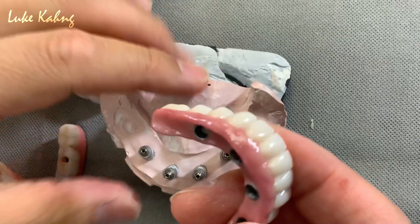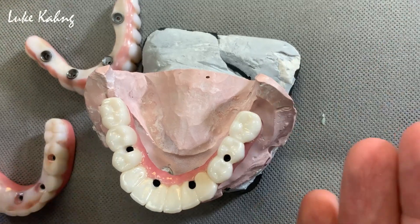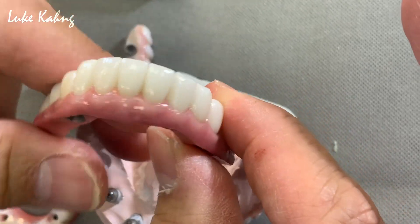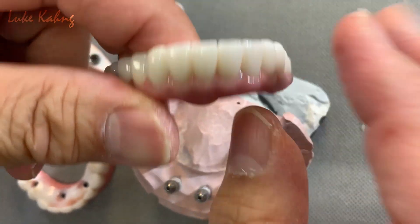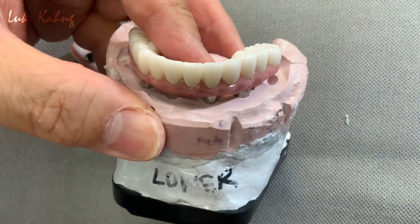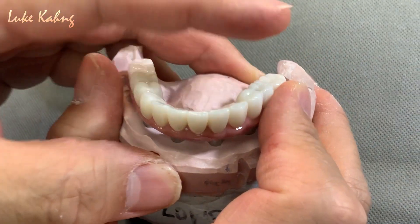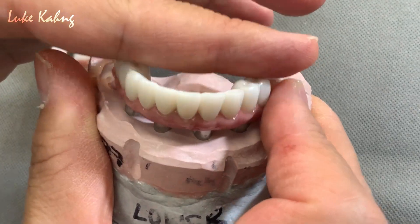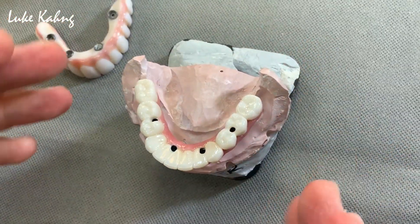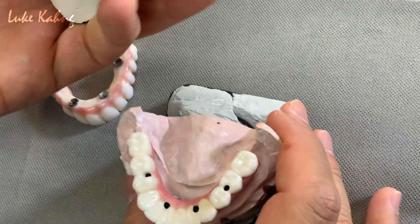There's a reason the patient did not know. But this is a very clever solution we made — the doctor requested a long span, so we made the seven-star case, which is a frame underneath. You saw my frame video. We pack and then finish it on top, and then we made the occlusion contouring just like the curve of Spee and Wilson curve, trying to match it up.